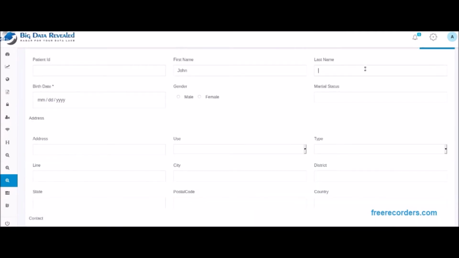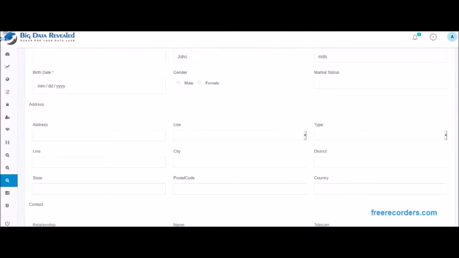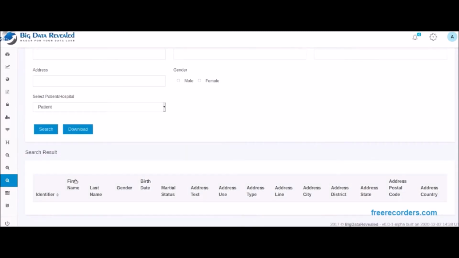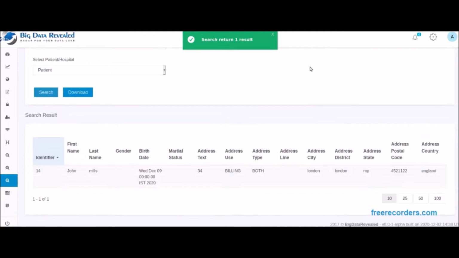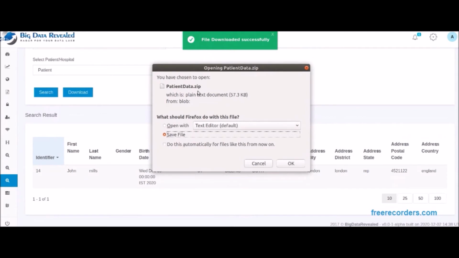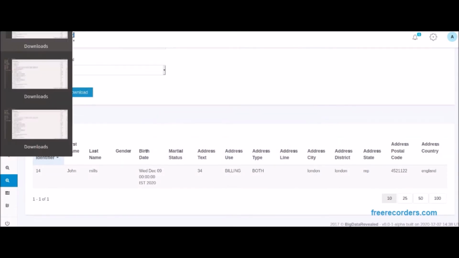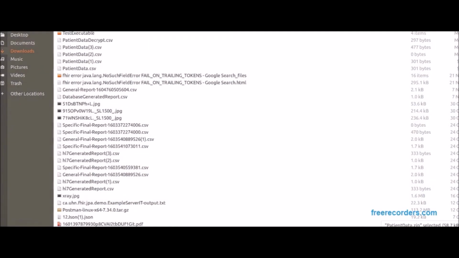Now the patient adds additional information, selects the search icon, and is returned just one record and can see the data in an unencrypted normal display mode. Now the patient is allowed to download their patient data from FHIR. A zip file will be created and downloaded, and the patient's CSV file with their data will be securely encrypted.